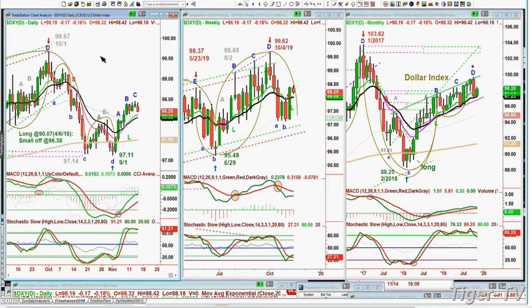I don't like Ds that are way underneath the previous high. In this case, peak D in the daily. Remember how important those Ds are on the 1st of October? That was also peak D in the weekly and leg D in the monthly. If we don't have a good rally, this month might turn out to be a peak D in the monthly as well. So we've got to watch this very closely.